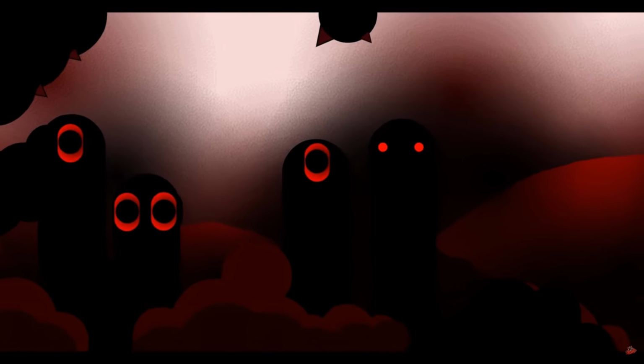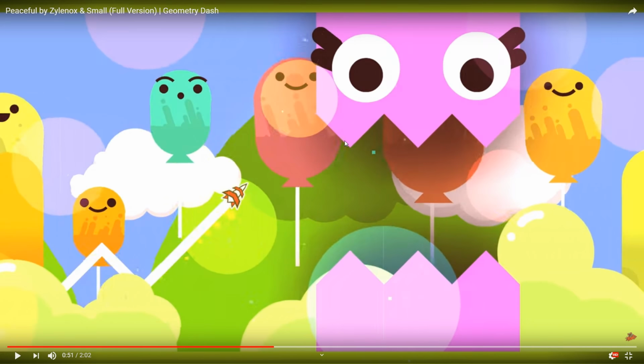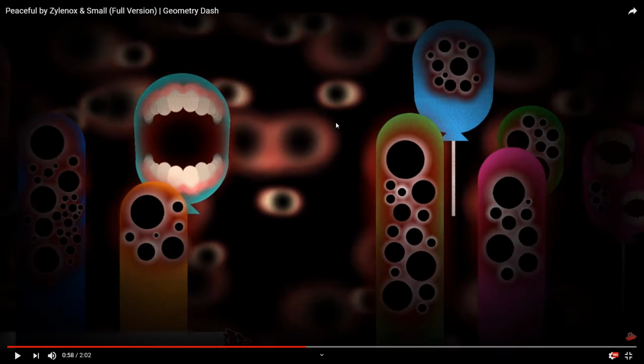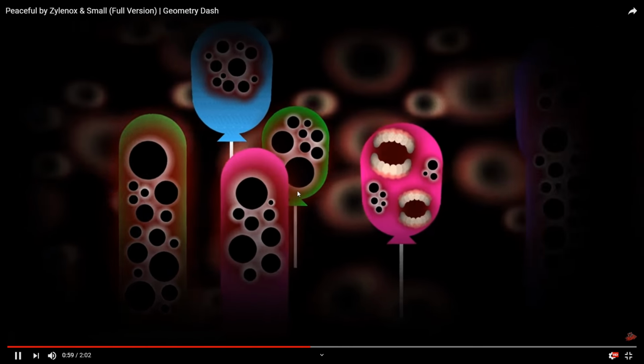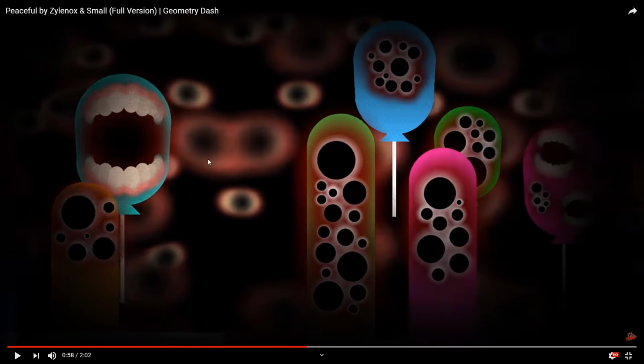So I think Zylenox added some shakes to this part, and I'm not sure if that white glow was there before, but it makes it a lot more atmospheric because there's a lot more going on the screen at once. He's also added these eyes and the pig snout looking things. I know they're eyes, but they look like pig snouts in the background of this section. And the eyes look quite similar to the ones in Humphrey by Carmel. I don't know if it's just me that thinks that.